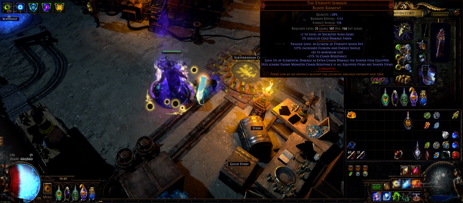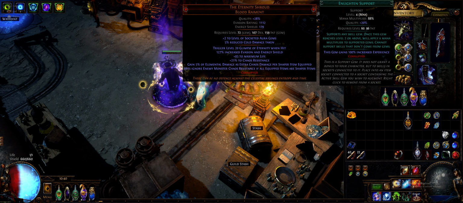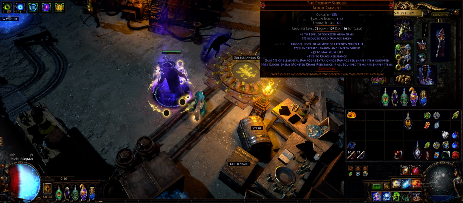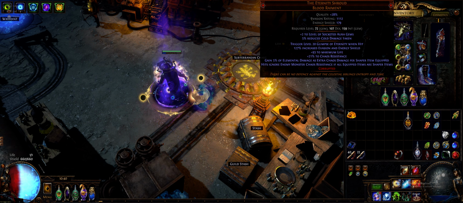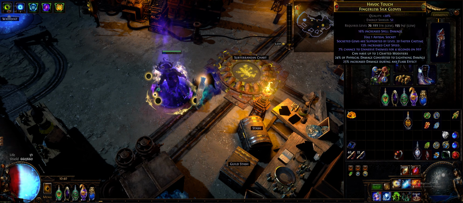Can't do the chest, it's double corrupted, but plus two of socketed aura gems make my Hatred 23, Wrath 24, Zealotry 23. Helps a little bit, not a ton. I think it was like a 2%, 3% DPS increase, something small. But it was nice, it was only like 6x, so I took it.